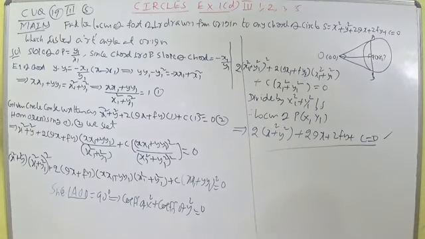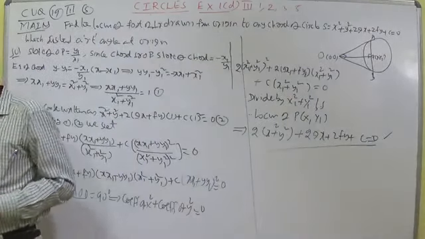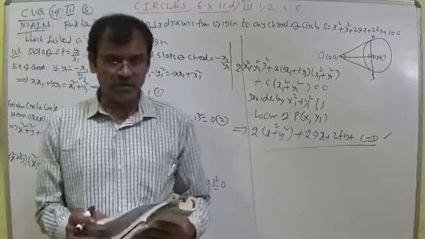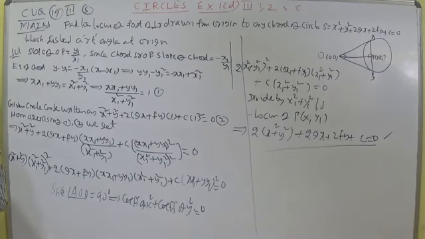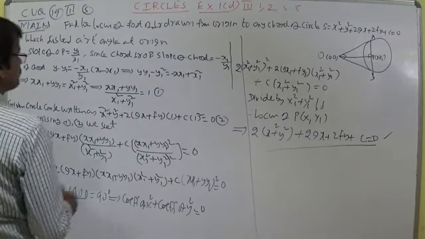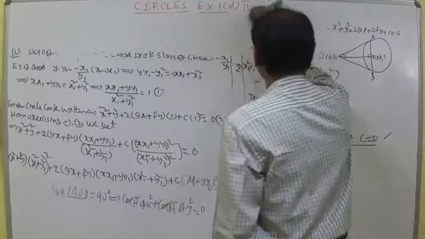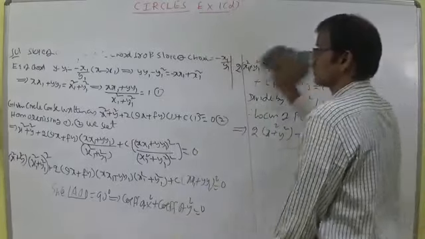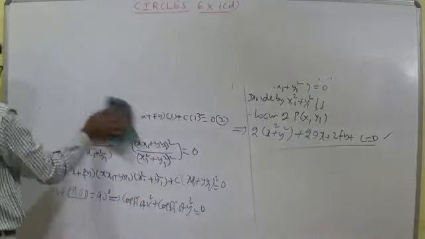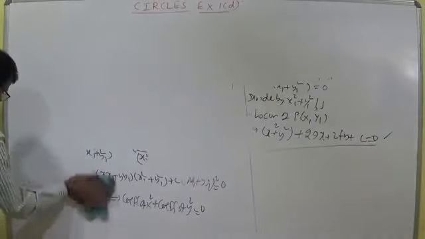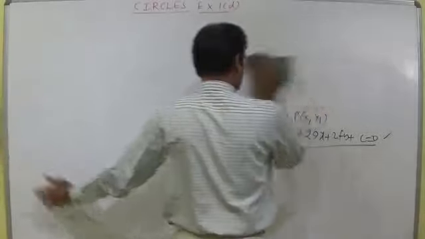So, exercise 1E concept is there. Let us discuss about the common tangent and relative position of concepts. Relative position of two circles. In the circles chapter, 2 7 marks are there. 1 7 mark you will be getting from exercise 1A and another 7 mark you will be getting in exercise 1E. Whatever now I want to discuss with you the topic. That is the most important topic for IPG, MSET and objective also.